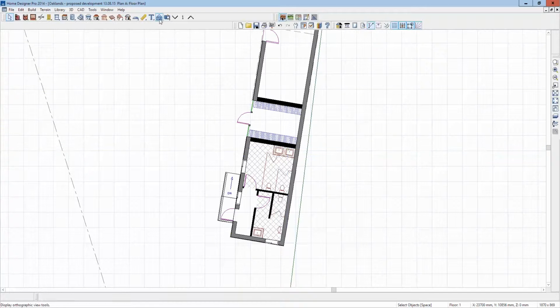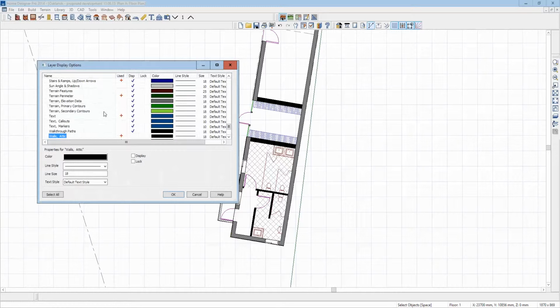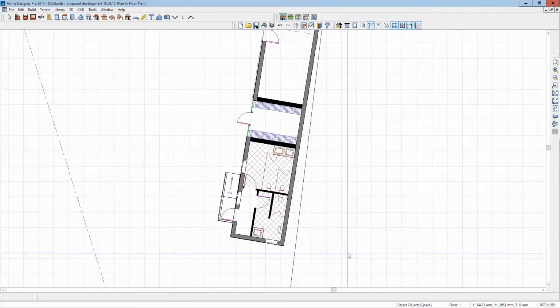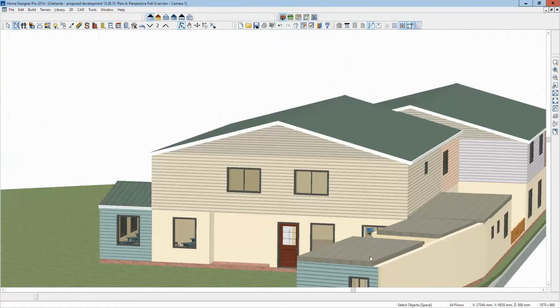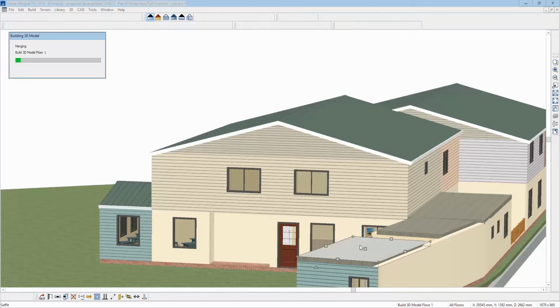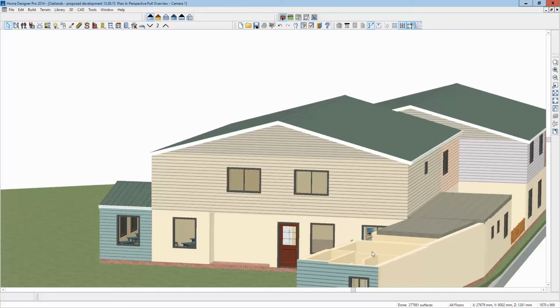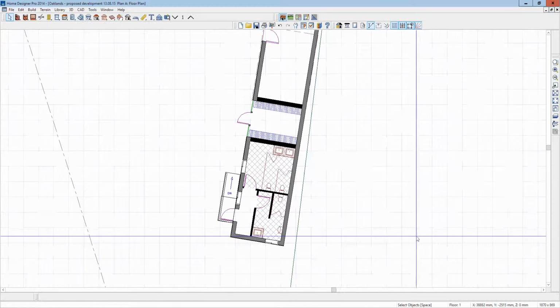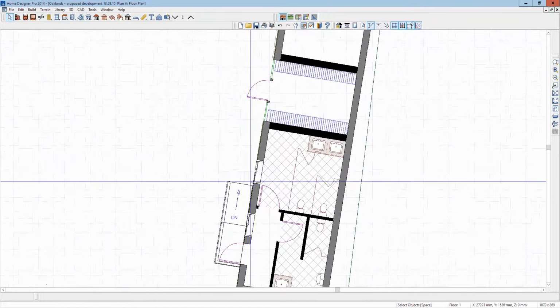See if you've got soffits turned on. Yeah, they're turned on. I'll just do it this way. It's easier for me to see. I'm going to delete that soffit and zoom back in.